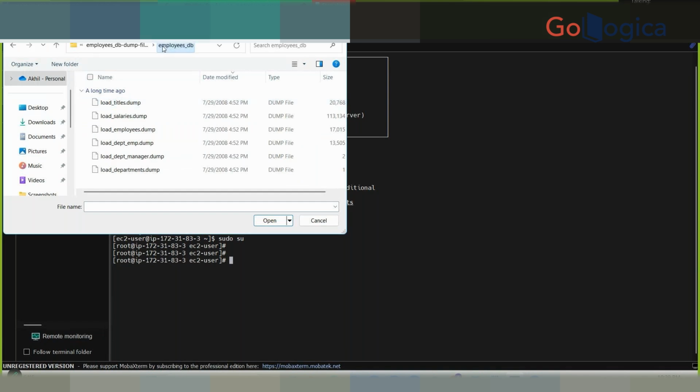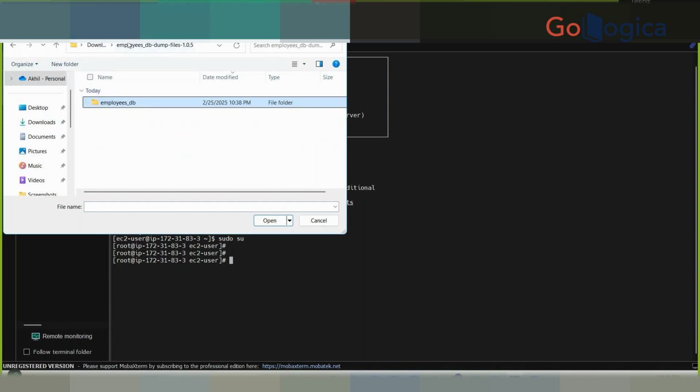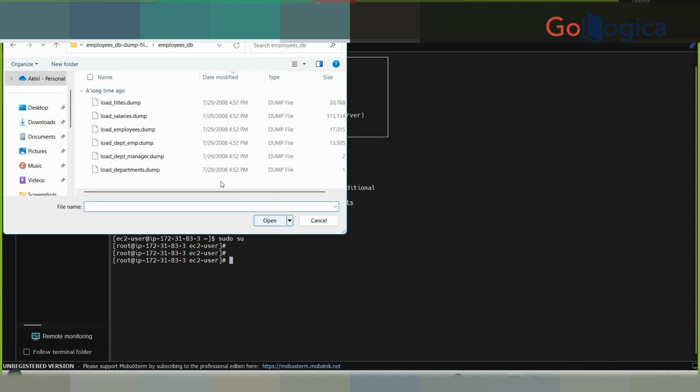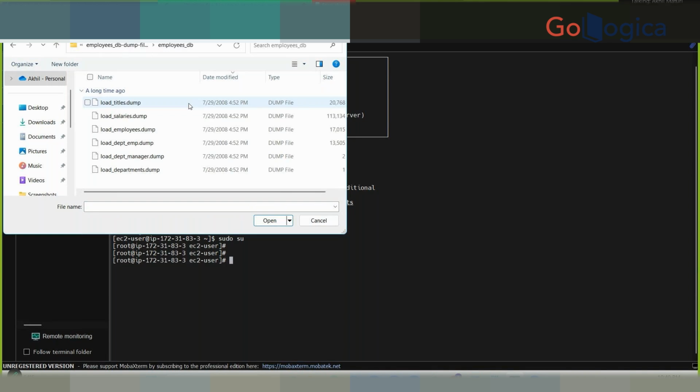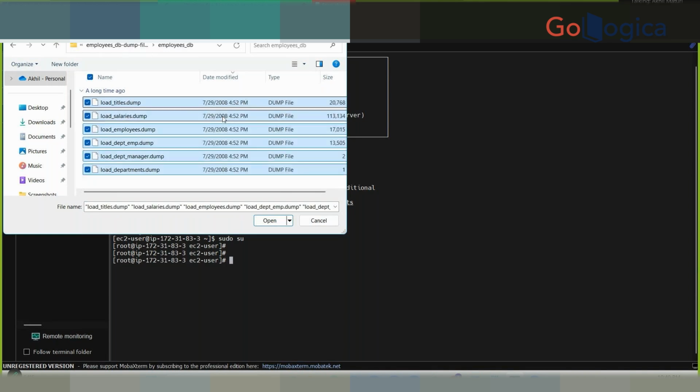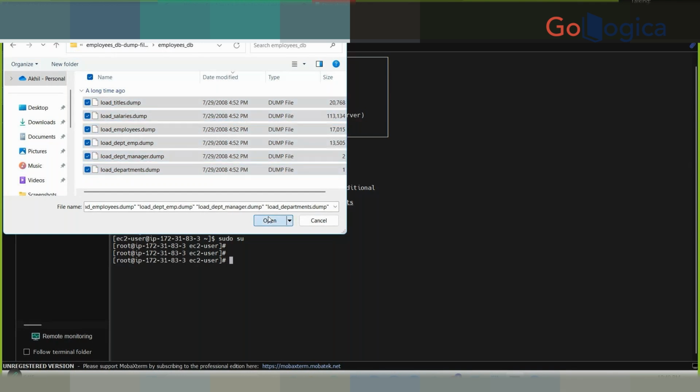Select all. Inside name. No, you just copy that folder itself, full folder. Okay, it's asking for file only. Just create. Select. Open.